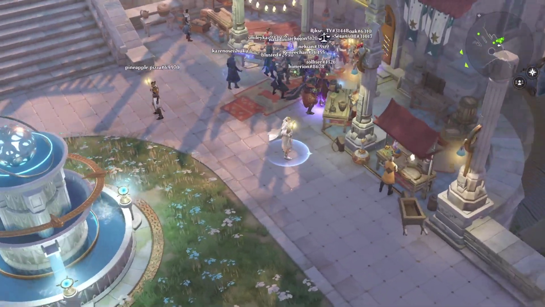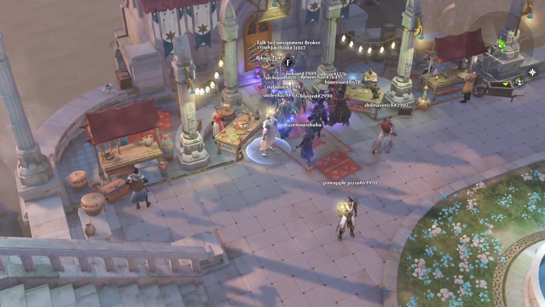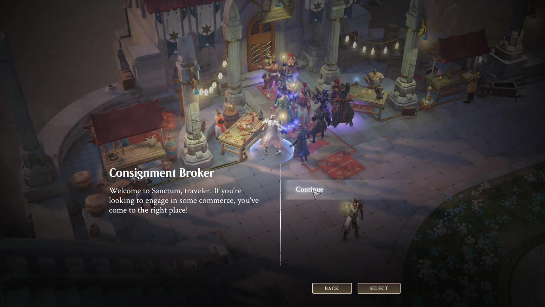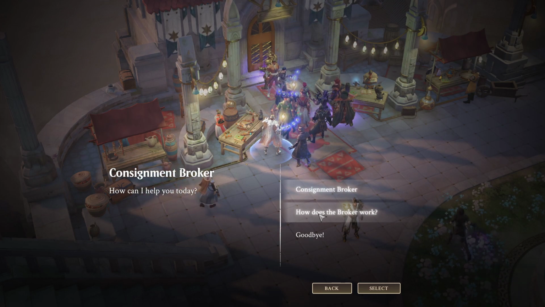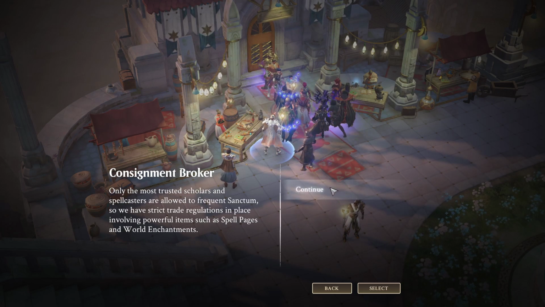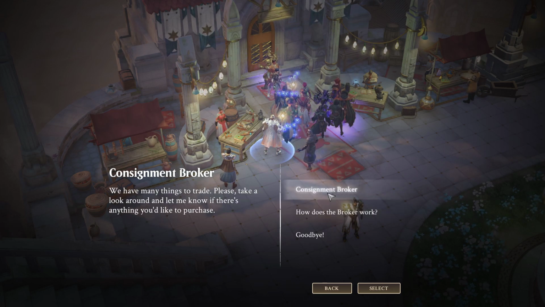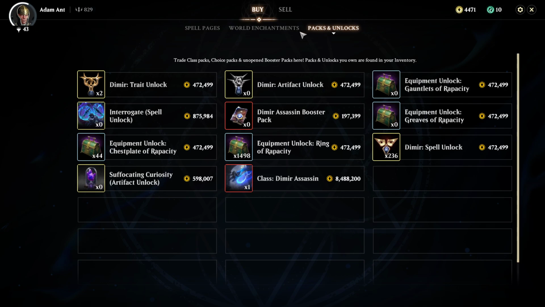All right, so what's this? Why is everyone here? This is the Scales of Justice, or actually, it's called the Consignment Broker. Now, what you do at the Consignment Broker is a little bit interesting. I'm not a pro at this, but we can see how it works. Here it is. This is where you sell and buy all these things. Spell pages, rolled enchantments, and pack unlocks.